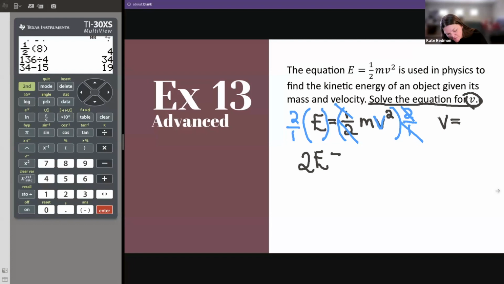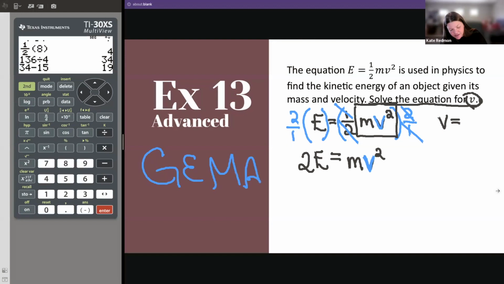And that's going to be equivalent to whatever we have left on the right-hand side. Well, we can see after our fractions canceled, we have this, mv squared. Now, keep your goal in mind. Your goal is to get v alone. Now, I have 2 things to get rid of now. I have this m, which is multiplying, and this exponent. If we're working that order of operations backwards, I'm going to need to move anything that's multiplying. So let's move the m. It's multiplying, so I'll divide it away.